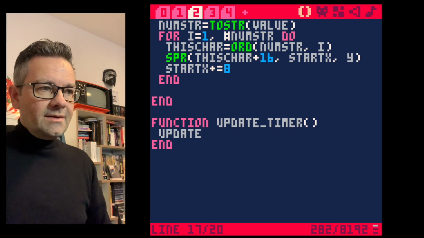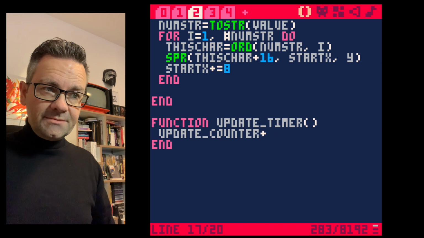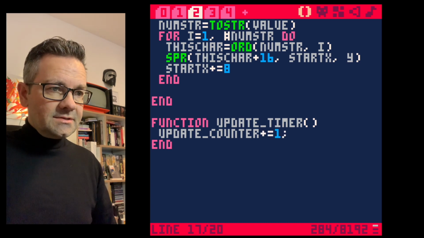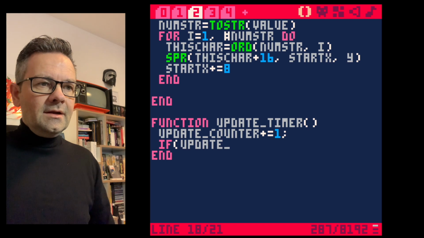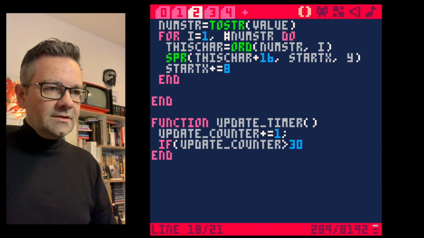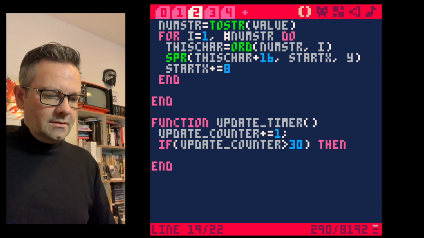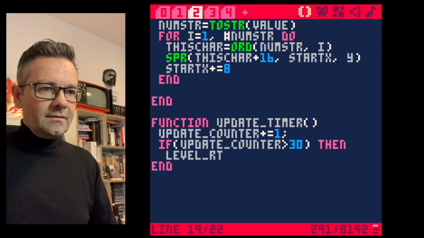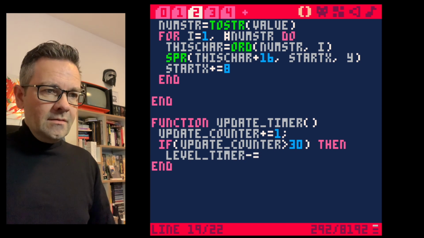And for that we do update counter plus plus equals 1, and if update counter is greater than 30, then level timer minus equals 1.